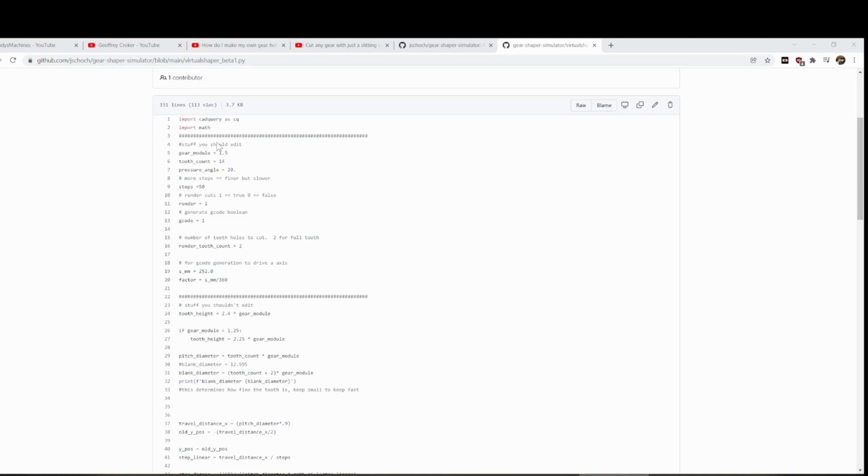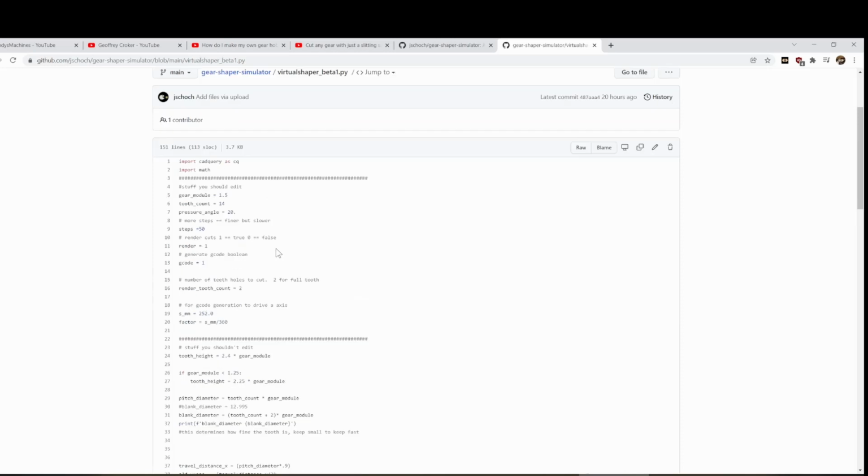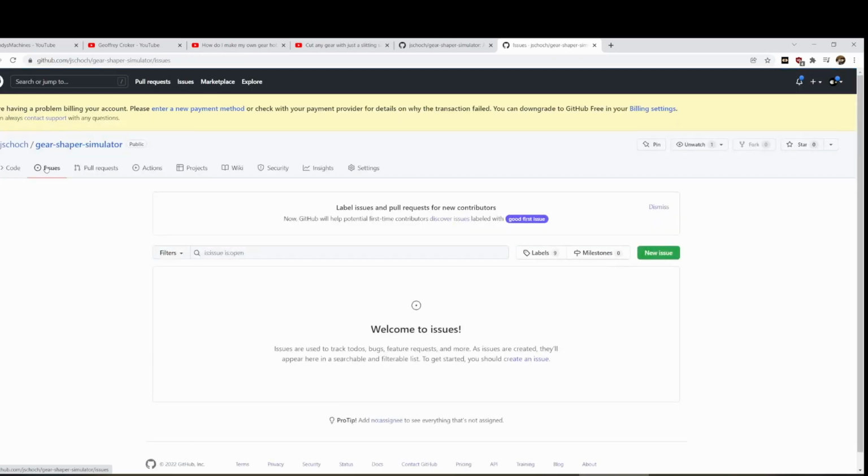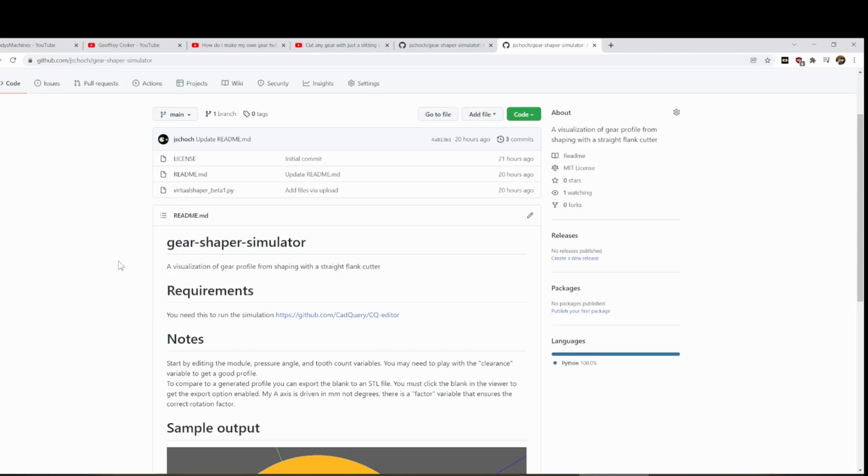If you could figure out a way to get this CadQuery renderer to do that vector gear, I think we have all the parameters that we need, that would be super helpful. So just create a pull request if you want to. If you know how to do it and can just tell me the best and easiest way, and you don't want to do the work, just ping me down in the comments below, or create an issue on GitHub and let me know the right way to do this.